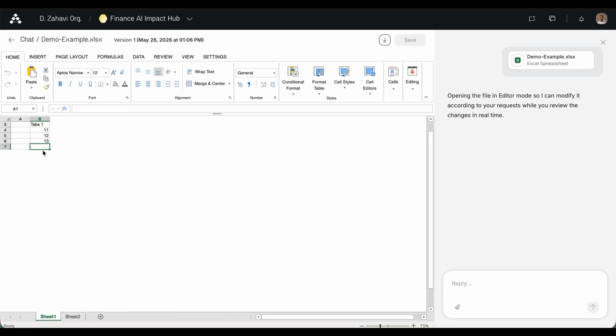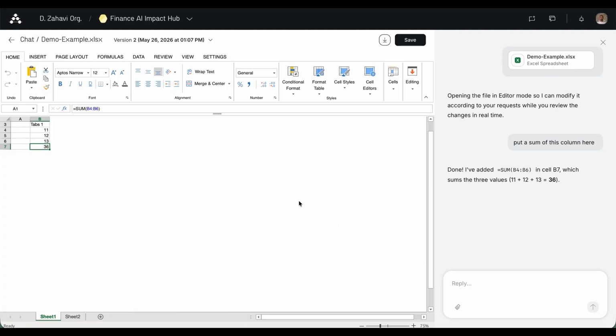So for example, I can say something very simple like put a sum of this column here. And then Arito can go and work with this. Obviously, if I have other data sources connected to this space, I can ask more interesting stuff like, hey, put the total number of my customers or my total OPEX or whatever I wish, which already is in the data that is connected to the space. In this case, I just use something very simple. I just want to have a sum and I get the sum I want.